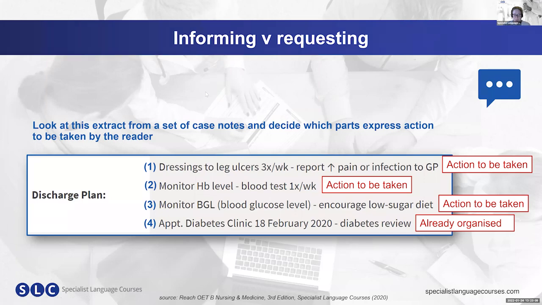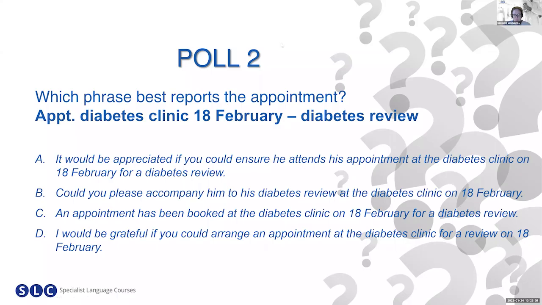So this is the appointment. I'm going to launch a poll now, and I would like you to tell me which phrase best reports the appointment to the reader. A, B, C, or D. So you've got 4 phrases. Which one best reports these case notes accurately? Remember, no action required. You're just telling them that it's happening, that it's arranged. So please vote in the poll now.